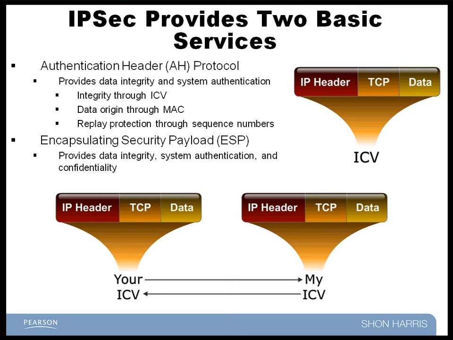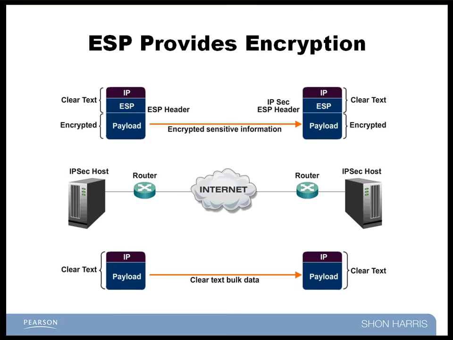ESP may be used to provide the same security services as AH, and it also provides the additional protection of data confidentiality. ESP is all about data confidentiality, while also providing origin authentication and data integrity. If authentication has been selected, the receiver computes the ICV over the ESP packet minus the authentication data using the specified authentication algorithm and verifies that it is the same as the ICV included in the authentication data field of the packet. Again, the resulting ICV is considered the MAC of the encrypted datagram.